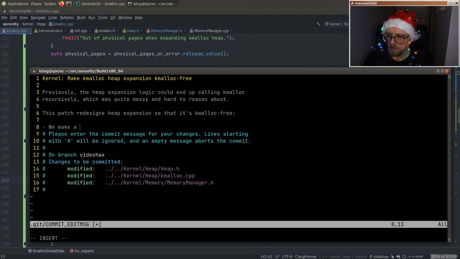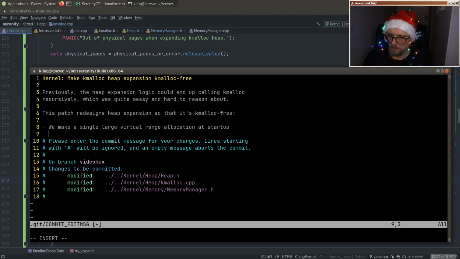We make a single virtual range allocation at startup. When expanding, we bump allocate VM from that region.